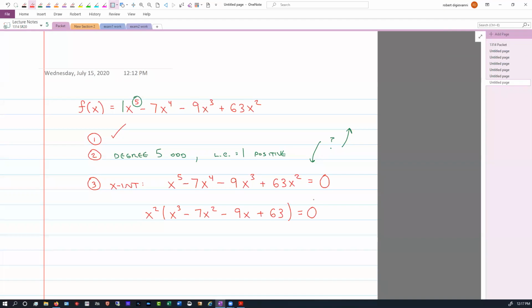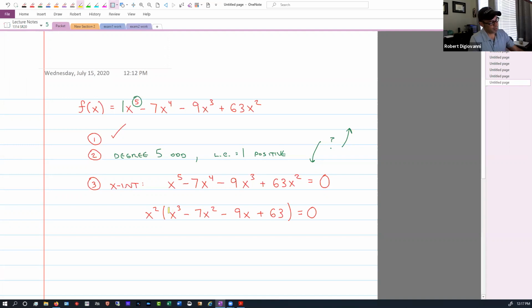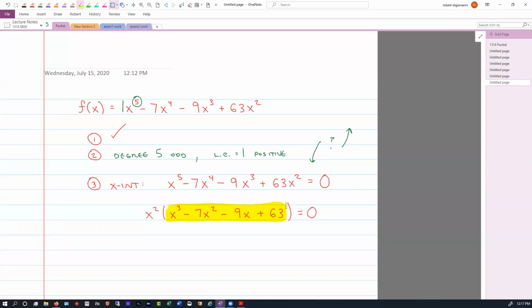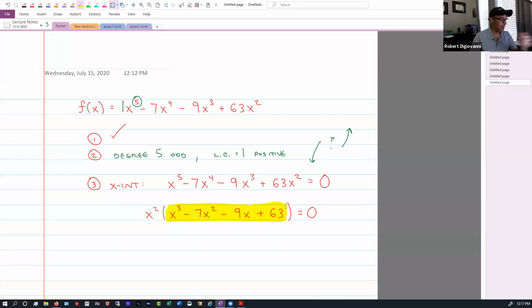Yes. Okay, now we have to continue factoring. So look here at what's in parentheses. We've already done the GCF. So after you do GCF, the next step for factoring is to count your terms. How many terms do you have there in yellow? 4. Okay, so when we see 4, we try grouping, don't we? So that means we put a slash right behind the second one, and then we try to do a little bit of GCF on the front and back. The x squared is going to stay here, with a big set of parentheses equals 0.